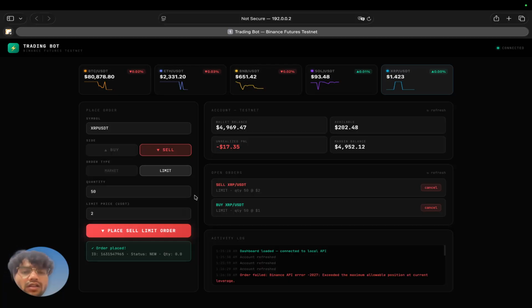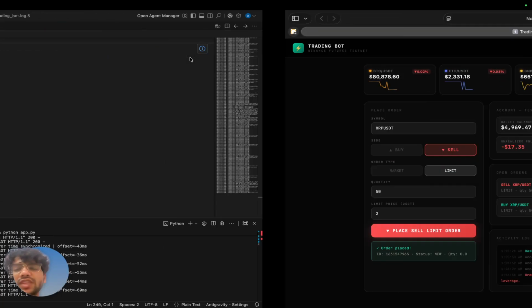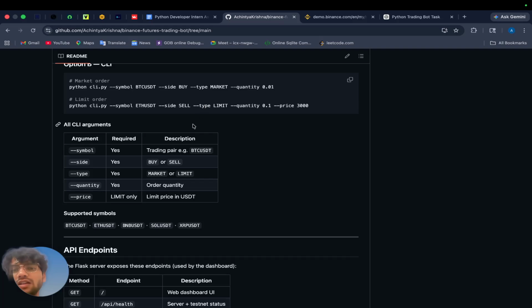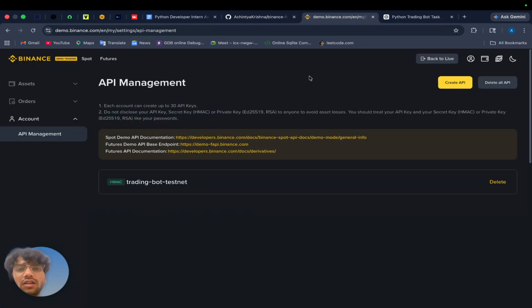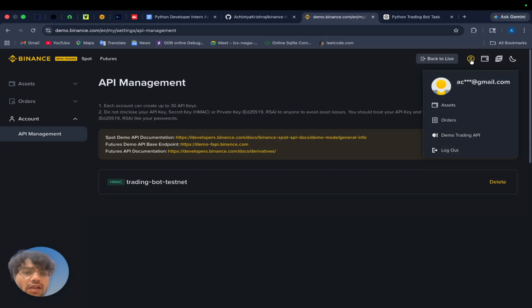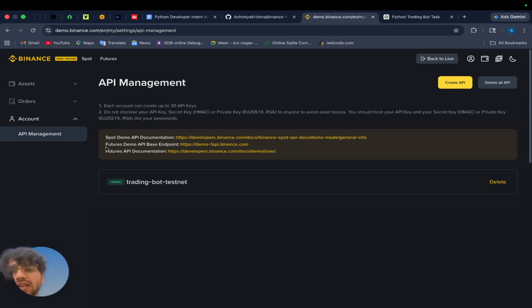Actionable, clean and easy to apply: this trading bot, Binance Futures Testnet. And coming to the API part, we have this link. When you tap on this, it will reflect here. When you open it, log in if you have an account. If you don't have an account, then create a new account and log in. Go to the demo trading API. After that, API management, you will see here and tap on it. You will see both API key as well as API secret.